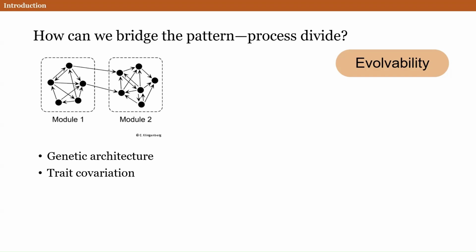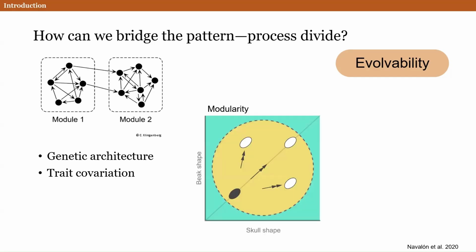So, organisms are really complex. They're made up of many parts. Some of those parts can be connected more or less closely to one another. This kind of organization exists at lots of different scales. But I think, for example, about the bones in a skull versus the bones in a limb as an example of that. And potentially the relationship between these patterns of trait covariation and evolvability could work either way.